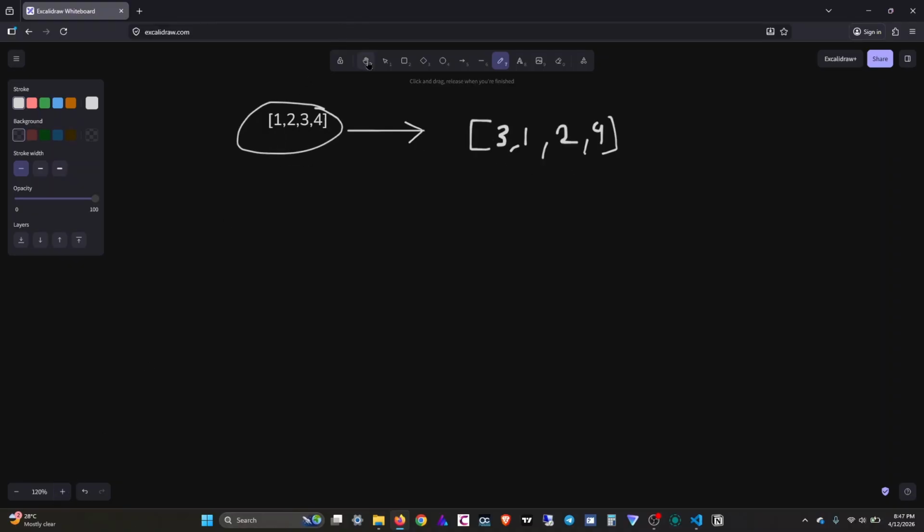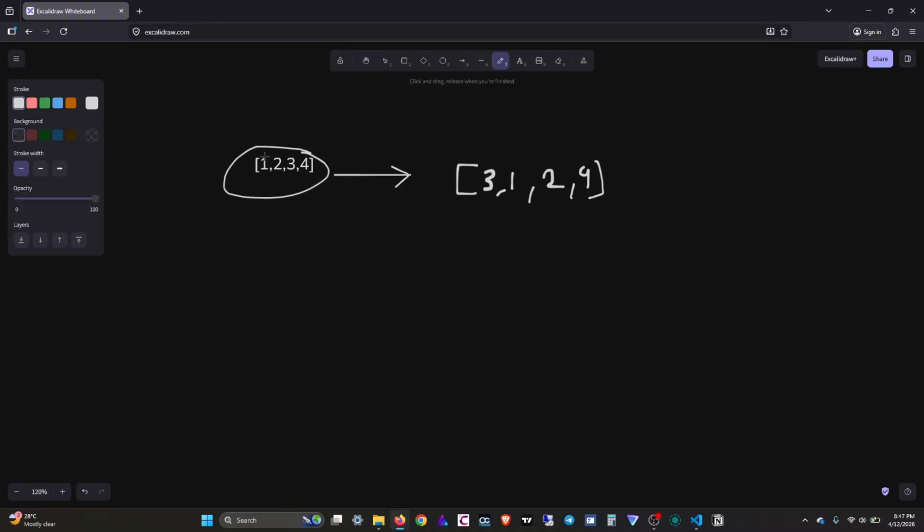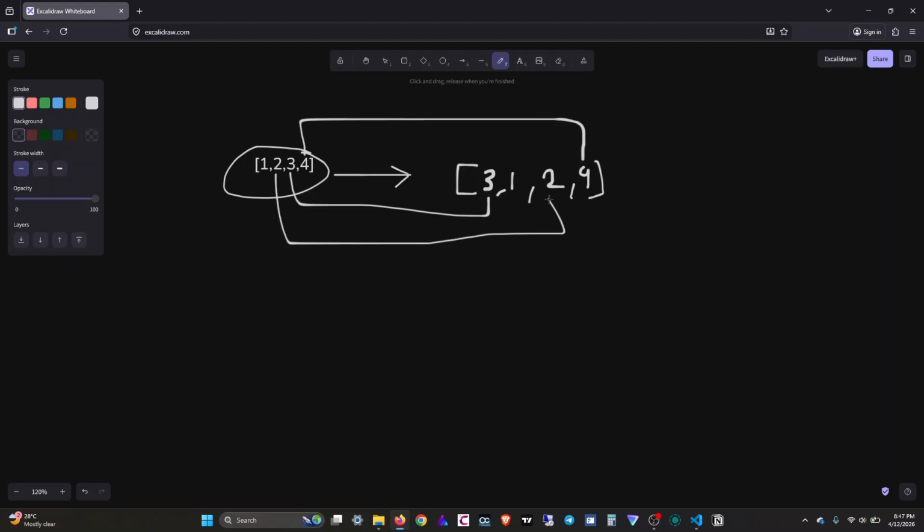If we see very carefully, the position is just changed. 3 came to the 0th position, 4 stayed the same, 2 came to the second index, and 1 came to the first index. So we can change its index and insert values, but we cannot just go and do it manually, so we have to use something to do it.